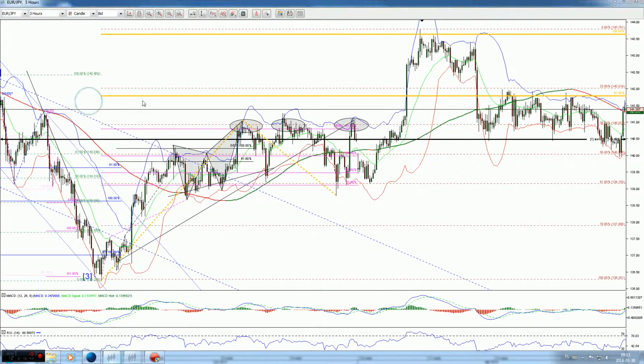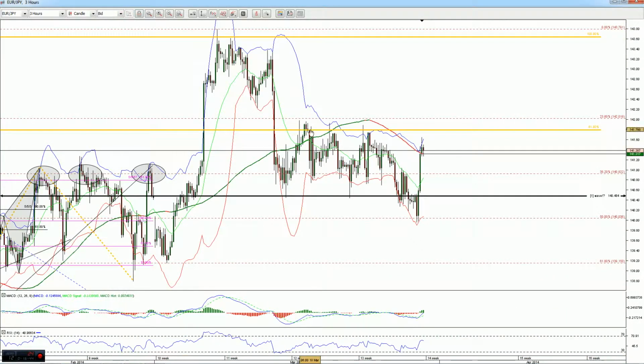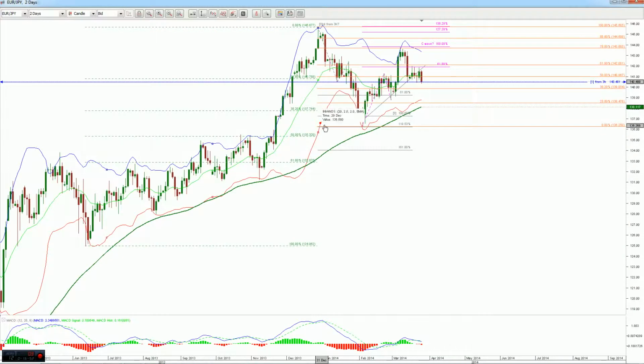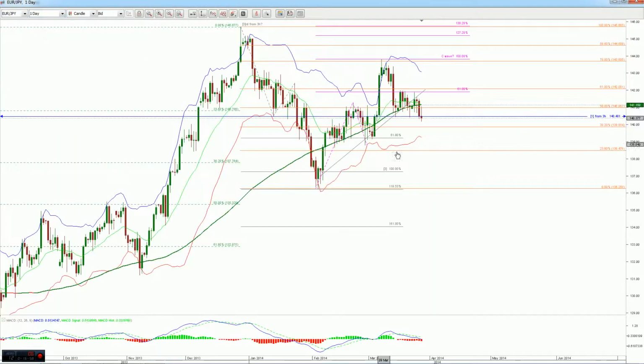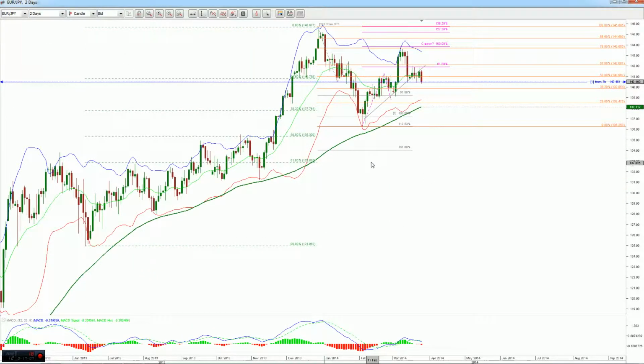Let's check the 3 hours chart. Sometimes this platform is not updated during the weekend, so one has to be a little bit careful. Yeah, this is 131, and this shows 140, so there is something not right with it. One second. It's not updated. There might be a technical break during the weekend.